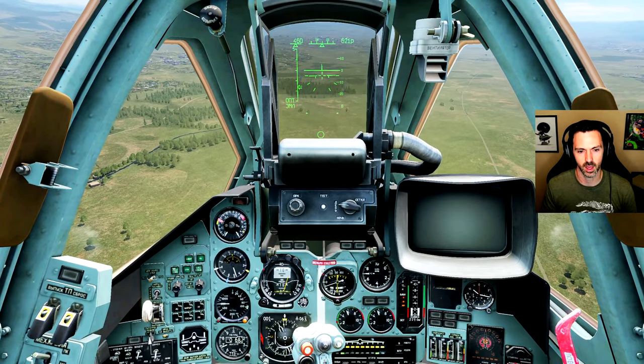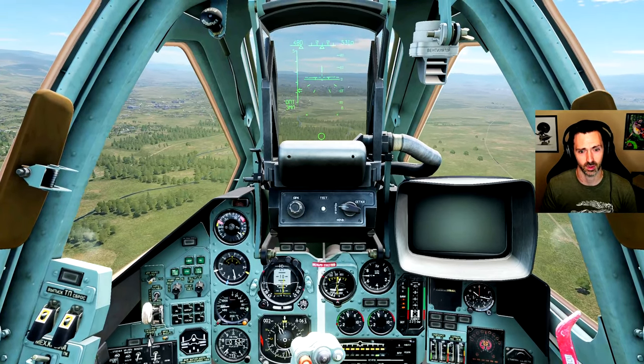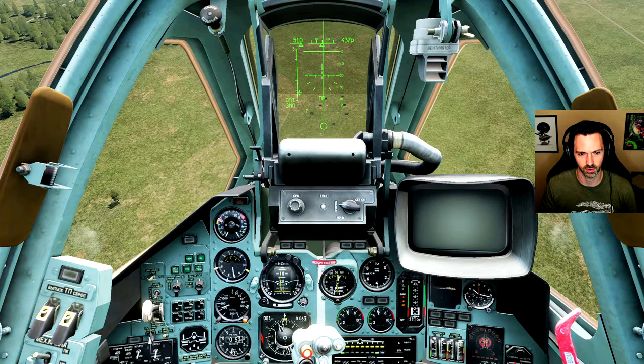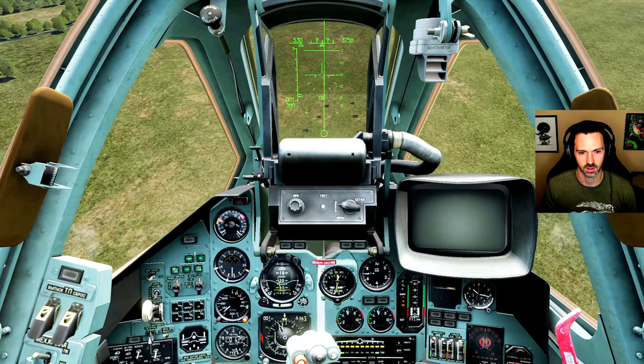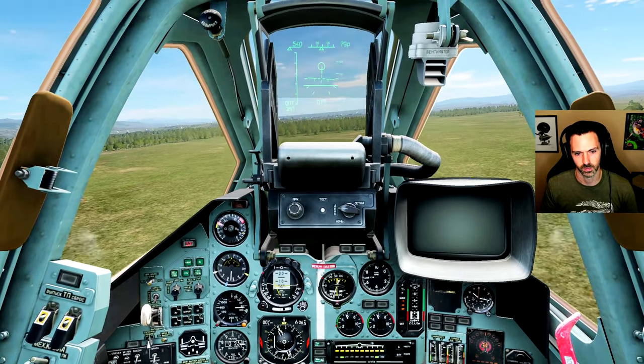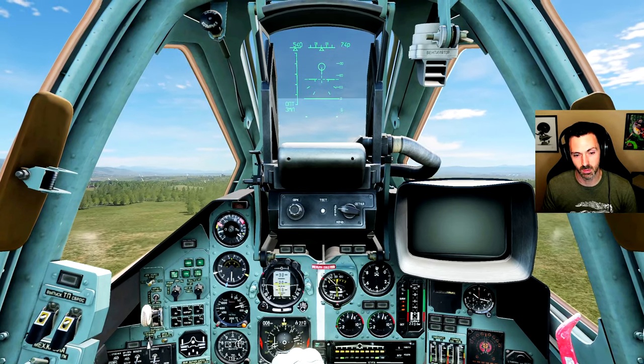For this one, we'll start out... actually, I'm already right above them. You know what? Let's go for it. And let's just try and do a drop here. If we get the nose down enough, the reticle switches to that. I was a little closer than I like, so I'm not going to drop. But for the CCIP mode, that's essentially it.